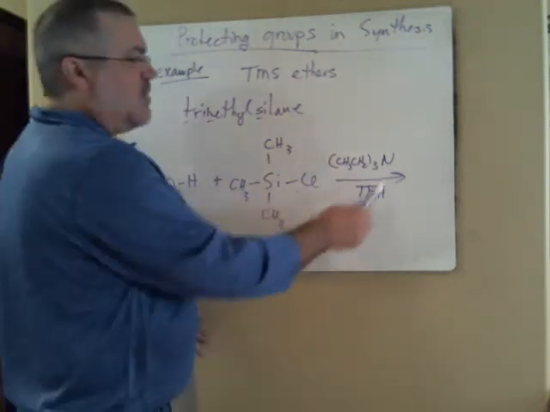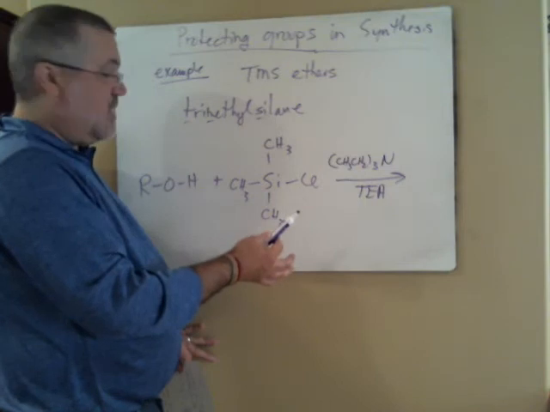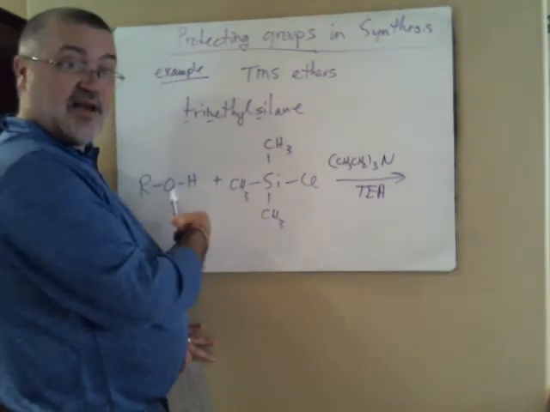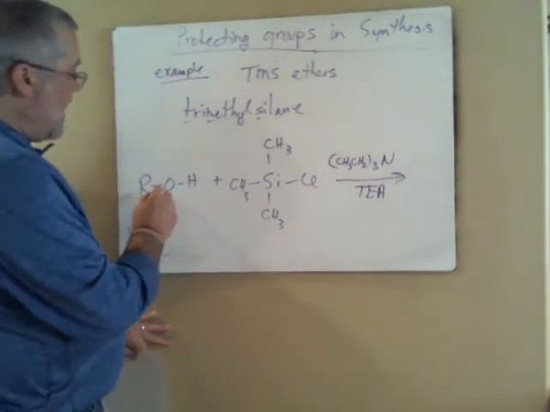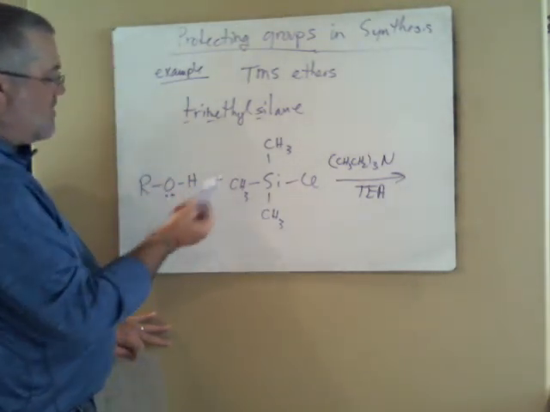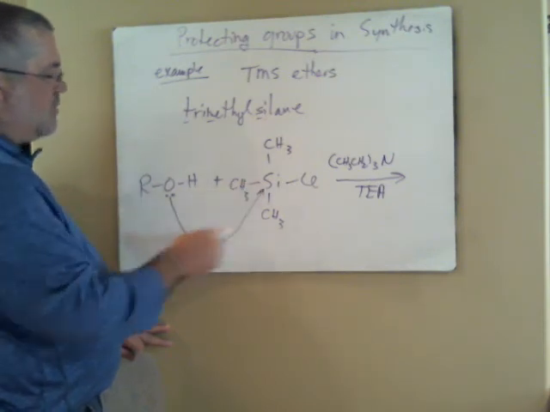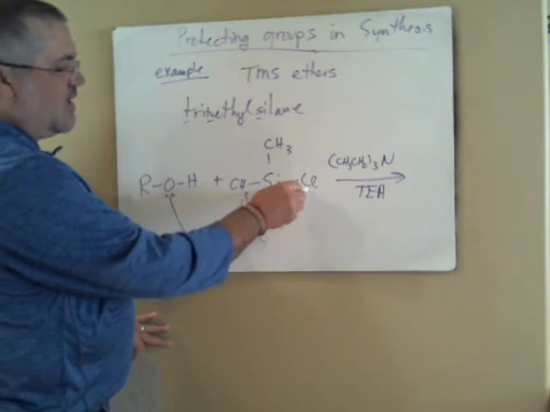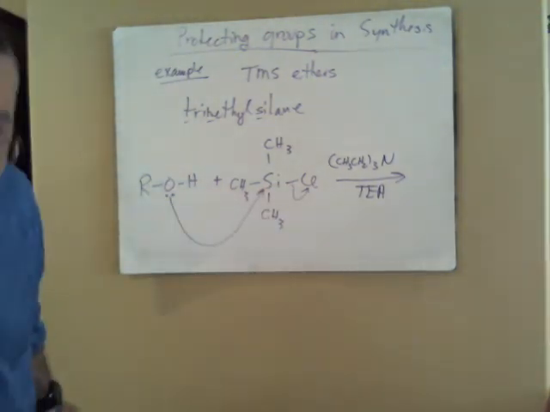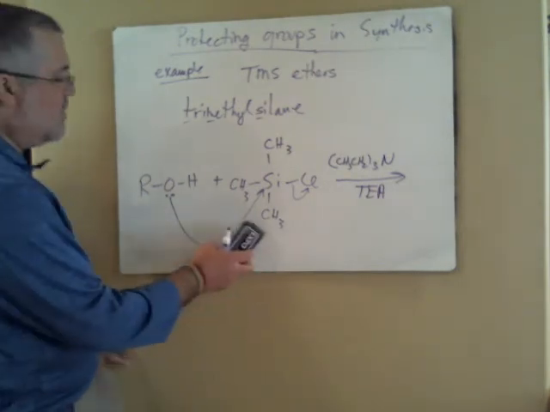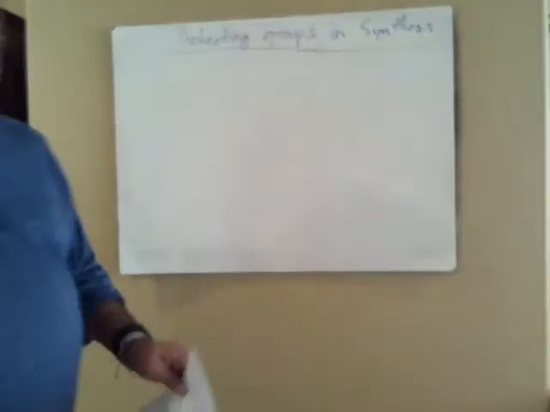And triethylamine, we're going to see, serves exactly the same purpose that pyridine did, because I'm going to form HCl in this reaction. Okay? And so basically what's going to happen? Well, we know by now we have an alcohol in the presence of this electrophilic species. The O is going to form a bond with the silicon, which is going to kick off the chlorine, right? And so allow me to, because I know that you can pause and look at this, erase this so we can draw the result of that.